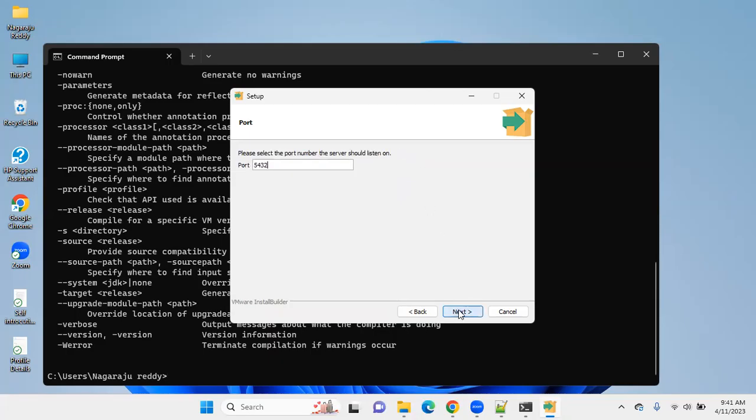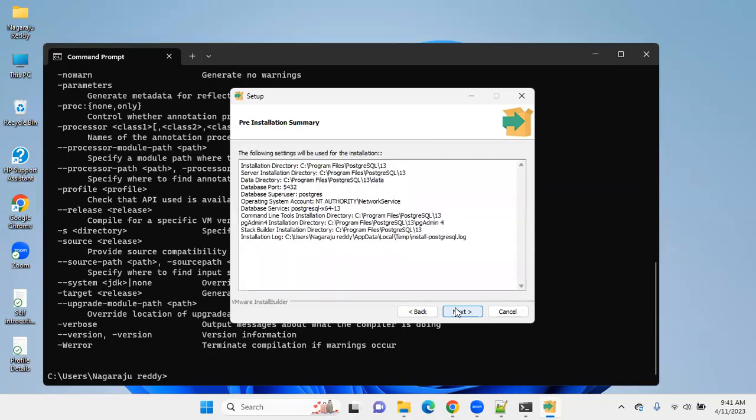Okay, then click on next here. The port number: the PostgreSQL default port number is 5432, and don't change anything here. Then click on next. Don't select anything. This is for selecting clustering. When we have multiple databases and you want to sync between all the databases, we will select here. But we are not doing anything like that, so don't select anything here. You can leave it as default.